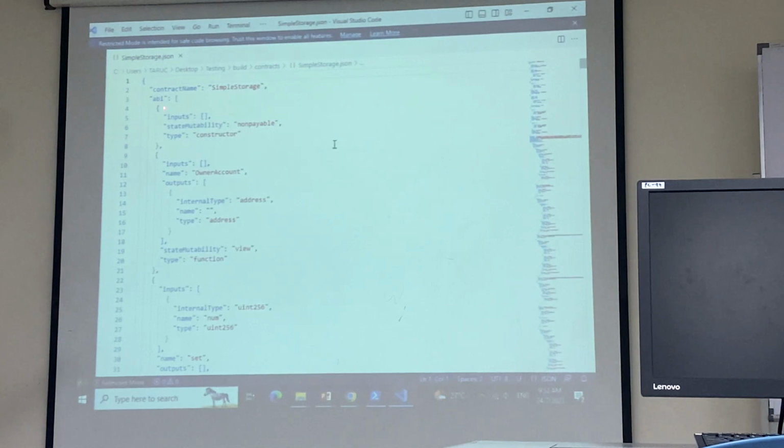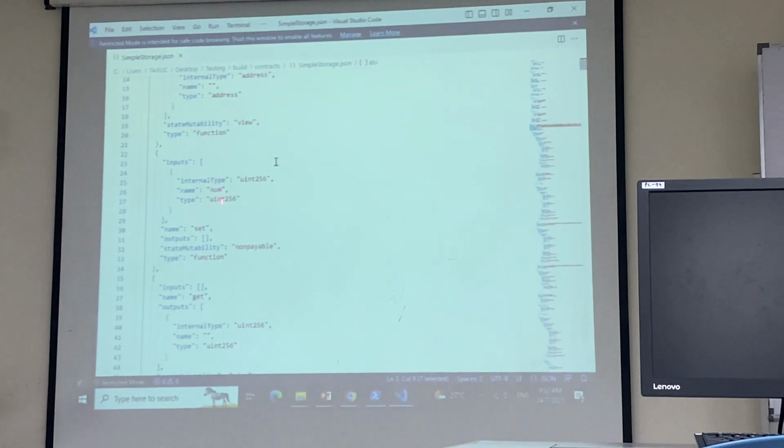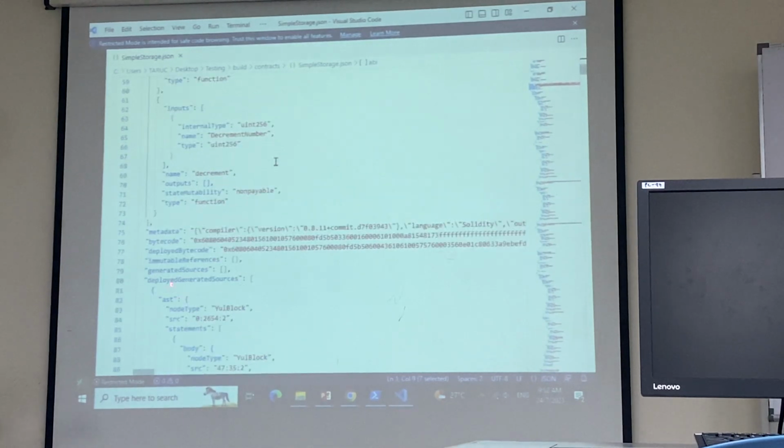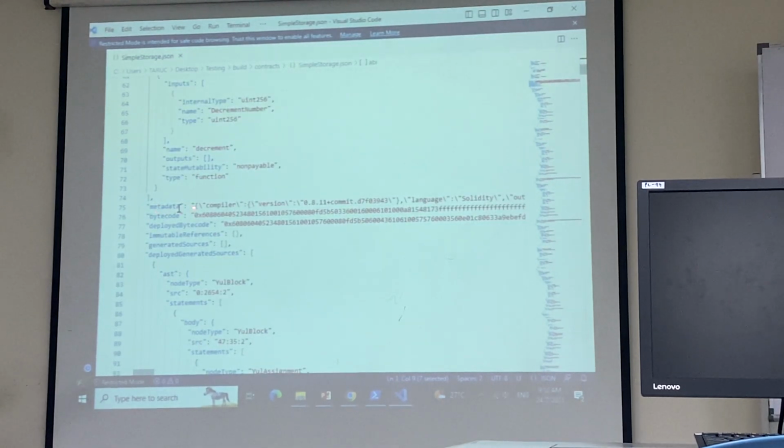So that's why you can see this is a simple storage.json file, immediately the API is coming in already. So over this side, the front end is looking for the API for this. Yes, definitely you have the metadata over here. You have this one called bytecode. You have a deployed bytecode. So this is what you saw.